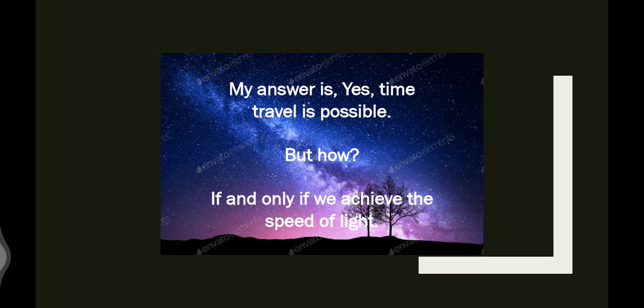Look, if we go very close to the speed of light, then what will happen? The outer world will remain at its own speed, but I am going to very very high speed, very close to the speed of light. That's why physics will resist me to be faster than light. That's why I will be very slow. The result is paradox. It means if we reach very close to the speed of light, then time goes forward. And when we come to rest, we will see that the world is almost 100 to 200 years advanced.